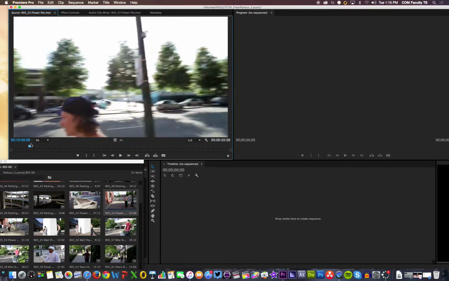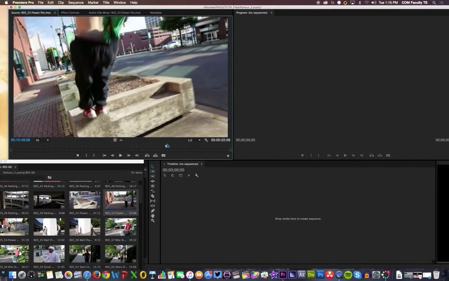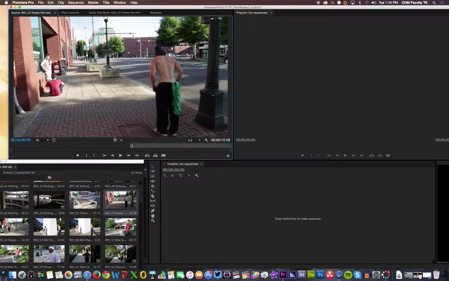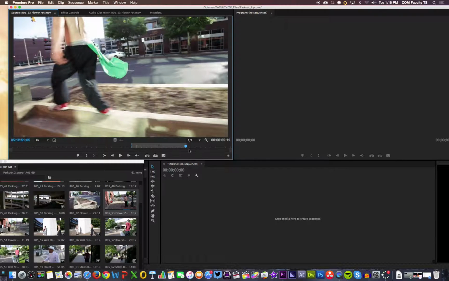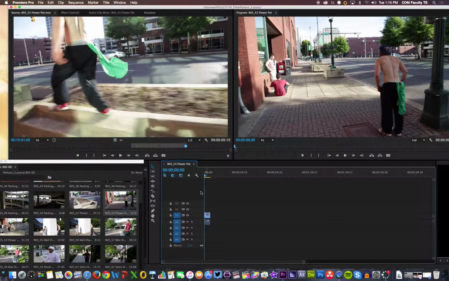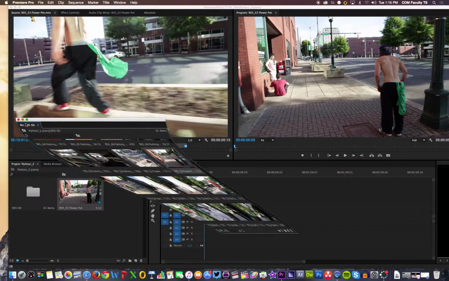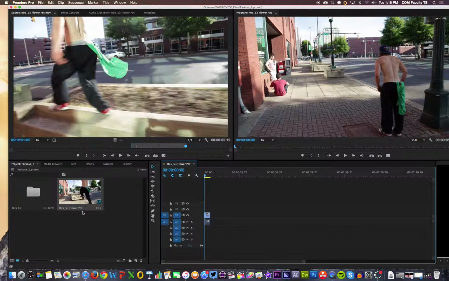I'm going to have it in my source monitor. Now if I select an in point and an out point, an I and an O, and I try to insert it in my timeline here, it doesn't work just inserting. I have to drag a piece of the clip. You have to drag it in to make a timeline appear. And when I dragged it in, notice the timeline appeared there.